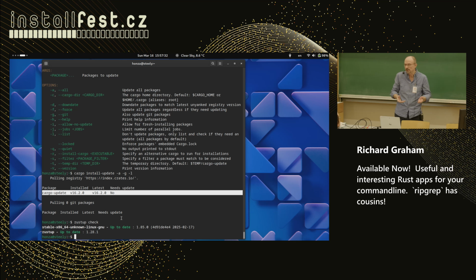And then if you need to, you can recompile. So when you're using these command line bins, you can check for updates and also check for Rust updates and update everything when you want to or you need to.